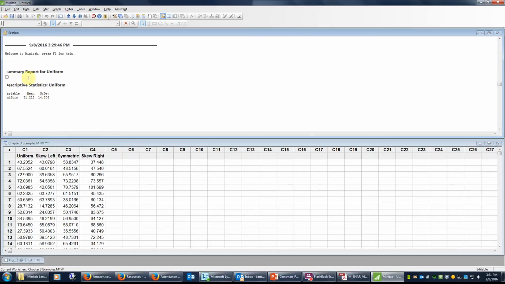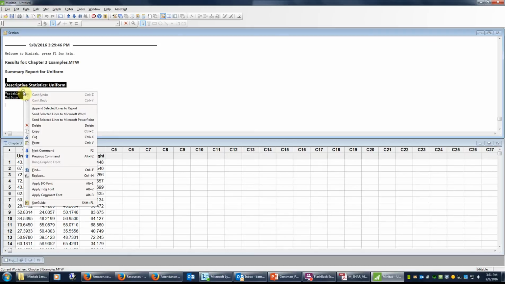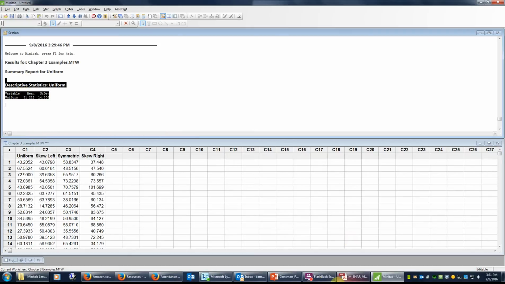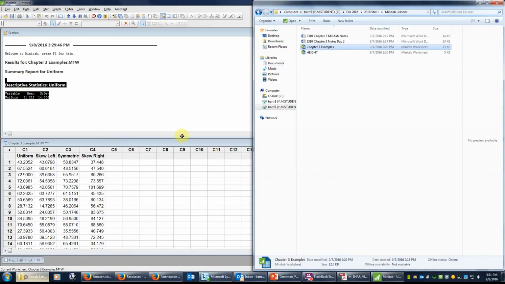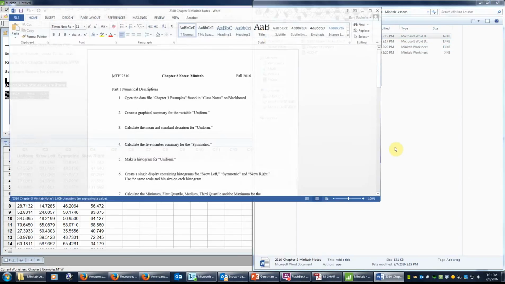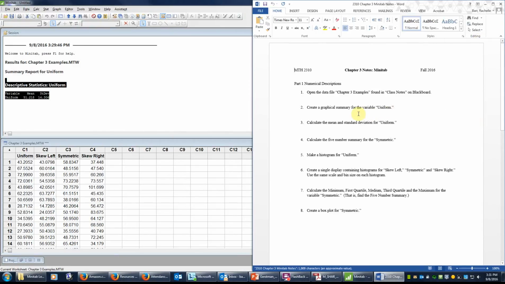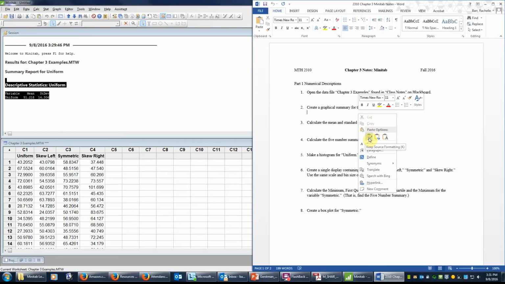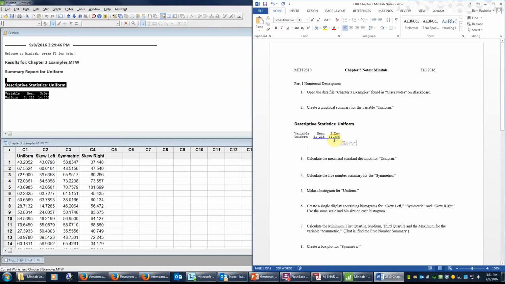Just like in class, you can select this and copy it to paste in your Word document if you want. I didn't open that. So I would go ahead and paste this. I always choose keep source formatting so that it looks like Minitab data, so this doesn't get all jumbled and reorganized into something that's not orderly looking. I put that in the wrong spot. We'll put it in the right one.